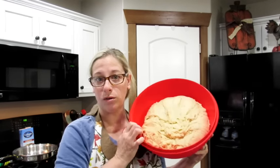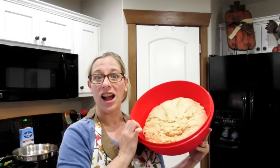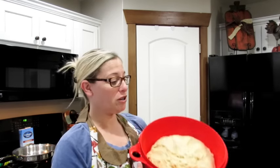Gotta wash my hands. All right, so last night, after I left you guys, I edited and made the dough for the rolls. So this is my Ma's roll dough. I have a video on this. So what I'm gonna do is take this out, put it in some pans, let it rise for 1.5 to 2 hours, and then bake them in the oven. So that's what I'm gonna do.